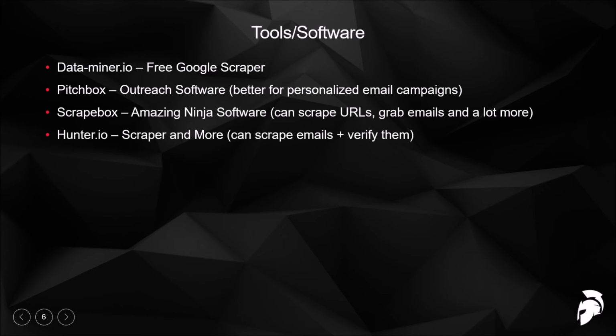And then Hunter.io, that's something that I personally haven't used yet, but I've heard a lot of people recommend it. So I can safely say a lot of people I respect and know are great marketers use it, so I can recommend it. It's a scraper. I'm not sure exactly how it works, so go to the website and make sure I'm saying the right thing, but I do know that you can verify emails, which is really cool.